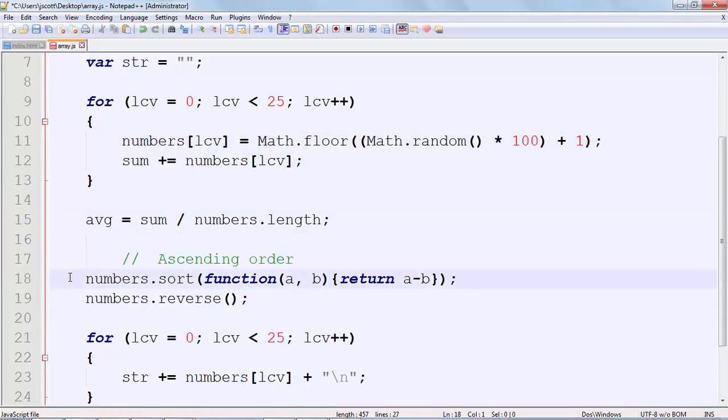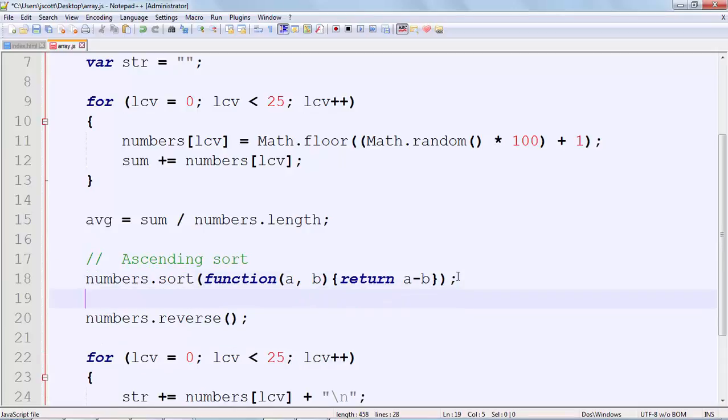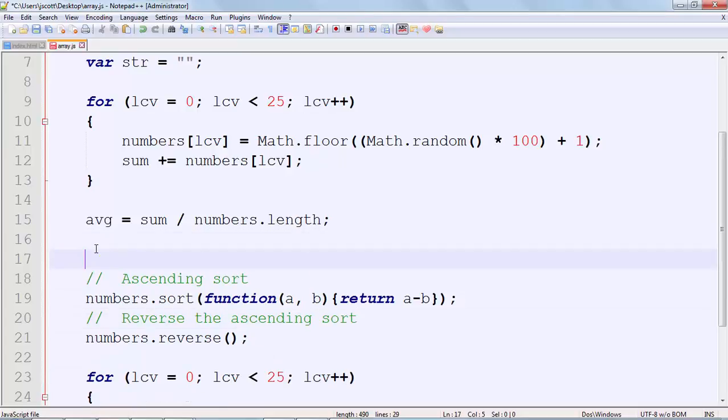So I'm going to say ascending sort, because you just saw that. And then reverse the ascending sort. And that worked just fine. You saw all of it. But I'm going to come in here and comment out all of that code that I just put in right here. Okay?